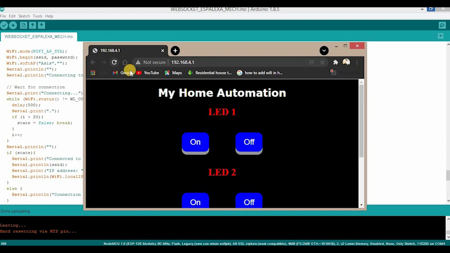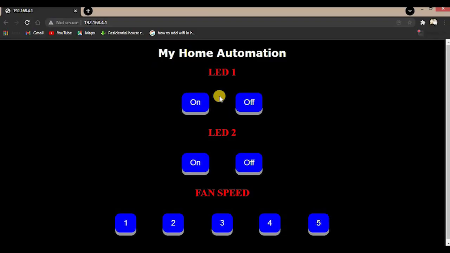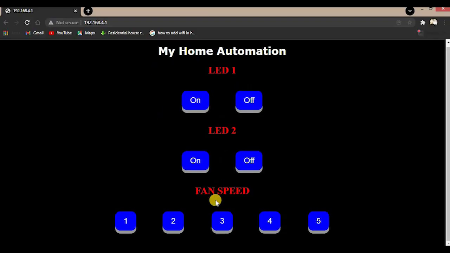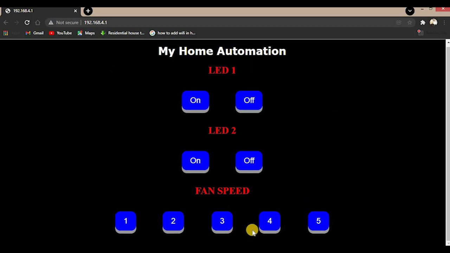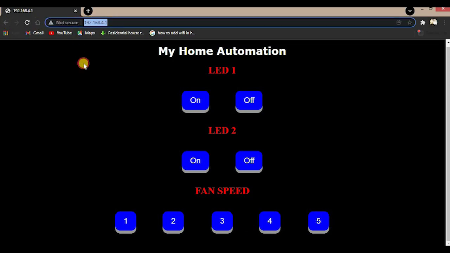After that, a local web page will be generated on the web browser. You will see the buttons in the local web page. When you trigger the button, it will send data to ESP and ESP triggers the pin which will switch on and switch off the relay.